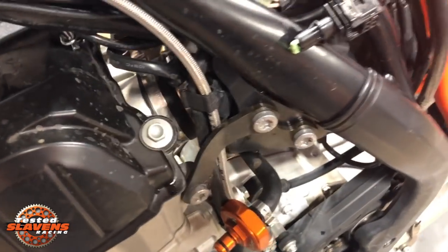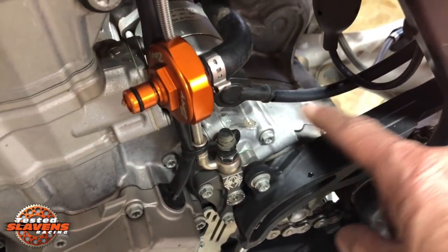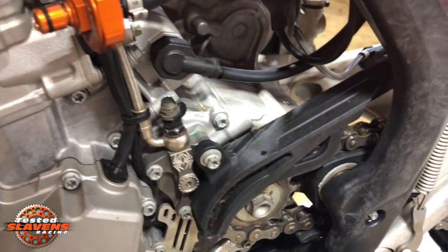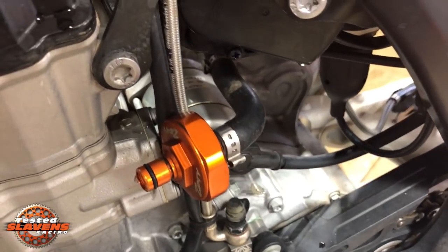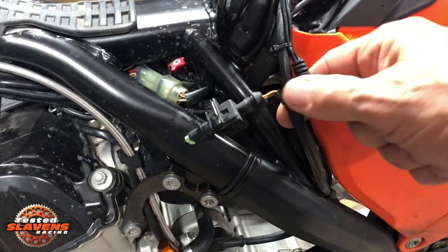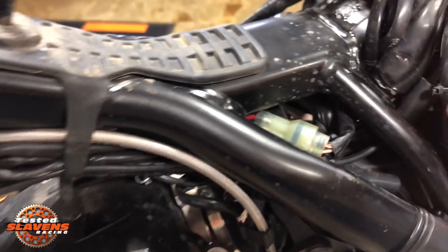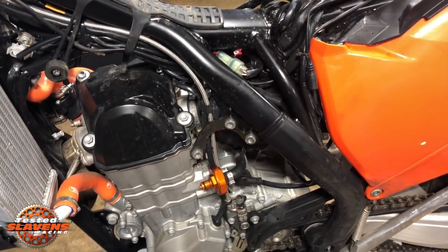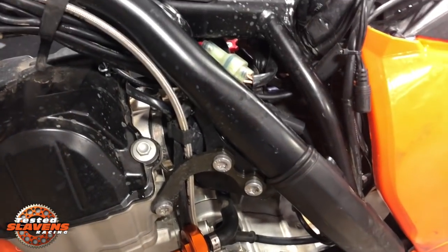And then the piece that this connected to originally sat right here. It was bolted on here. There was a metal brace here, and I believe it was a cylindrical device that sat right in here. I don't even remember what it's for, but anyhow, it is part of the emissions. You just take that off, unplug it. And I just took the harness and tucked it back up in here and zip tied it onto the other harness, and then I just tucked it right back in there. Just stick it in there, and now it's good to go. Sorry, I'm just doing this by myself, so it's not very good, but hopefully it gets the job done for you.